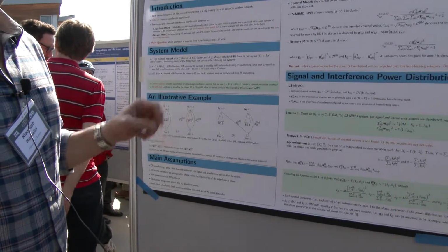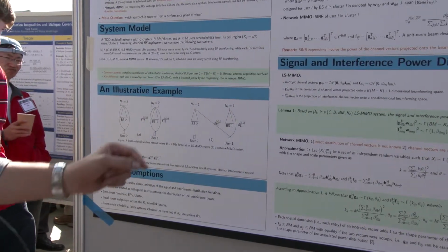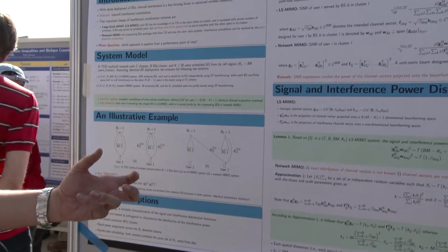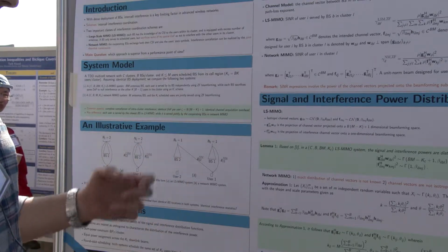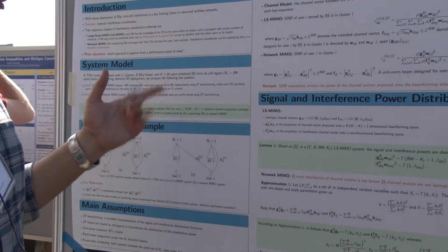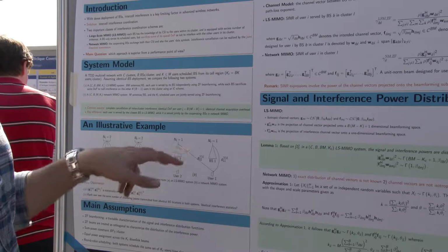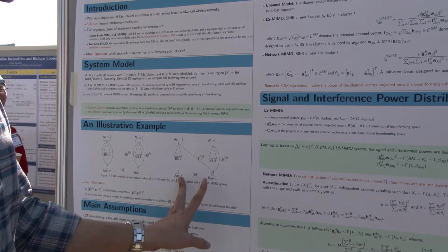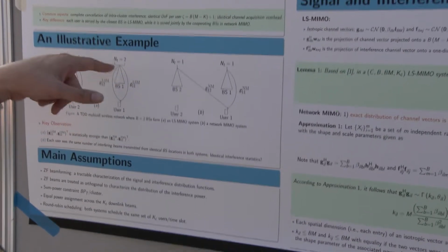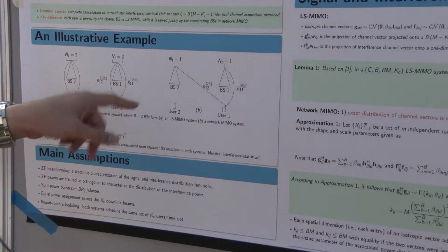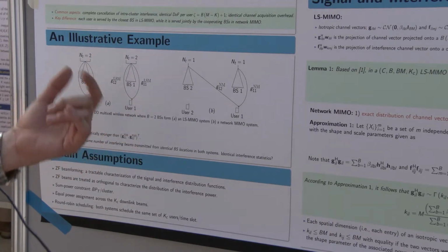For example, power per beam or per user is the same in the two systems. And CSI acquisition overhead is also the same because we're considering only TDD networks, and in TDD networks that overhead scales with the number of users, and both systems are serving the same number of users. Further, because of the zero forcing beamforming, the degrees of freedom per user or diversity order per user is also the same. For example, in this case, two antennas are serving two users, so the diversity order of each user is 1. Here, each base station has two antennas serving one single antenna user, but at the same time sacrifices 1 degree of freedom for interference cancellation, so again diversity order is 1.